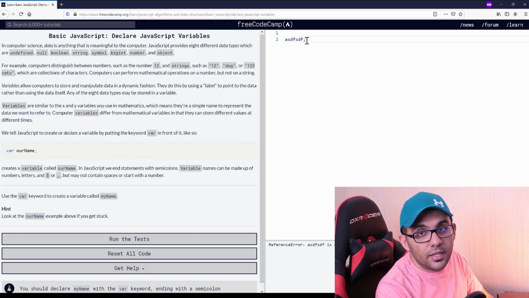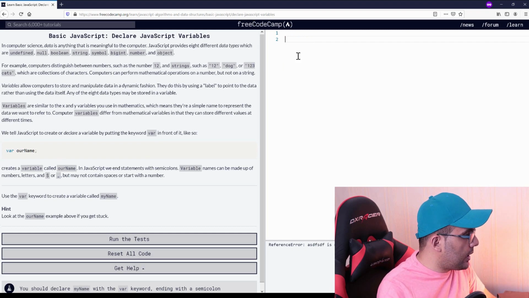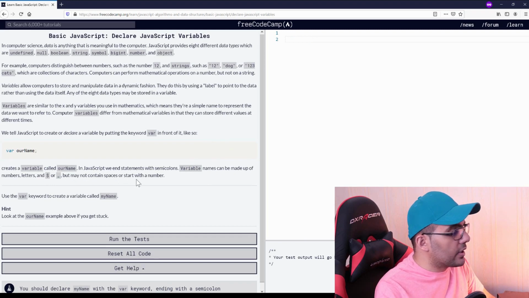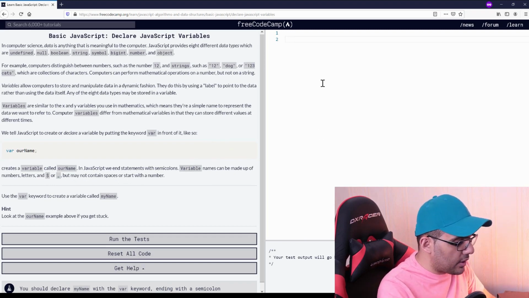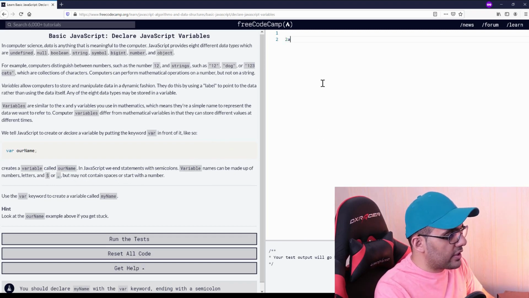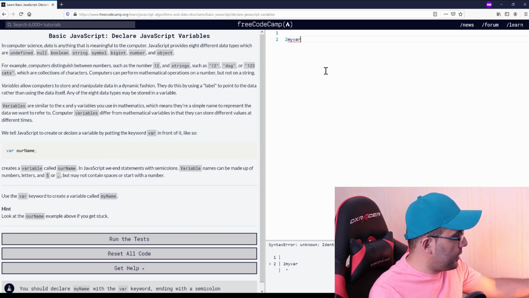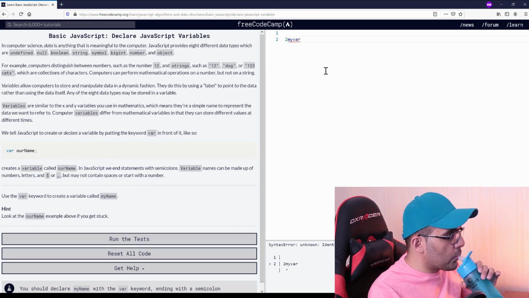But also we can ignore it, but I definitely recommend you use semicolons. And variable names can be made up of numbers, letters, dollar signs and underscores, but may not contain spaces or start with a number. For example, you cannot start your variable with a number. It is completely wrong.